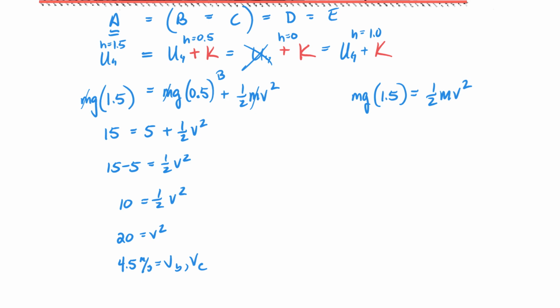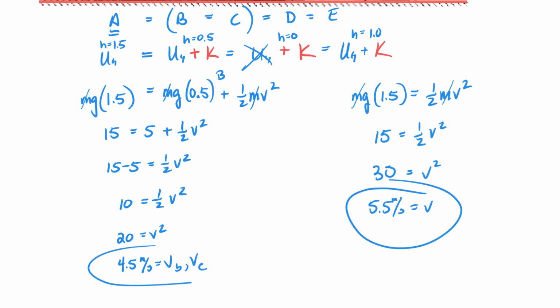You see, in this one, I don't have any potential energy over there because my reference level, I'm on the reference level. So mgh is just mg times 0. So cancel the m's again, and I'll get 15 equals 1/2 v squared. So v squared equals 30, and v equals 5.5 meters per second. This is the velocity at the max, it's fastest. It's at D, the bottom. Still okay?